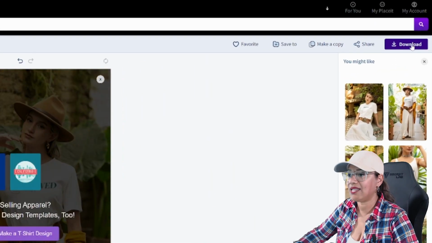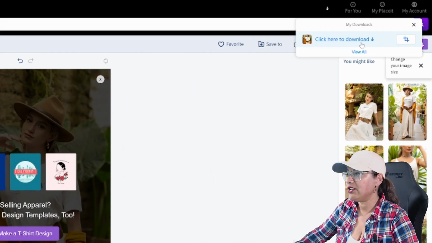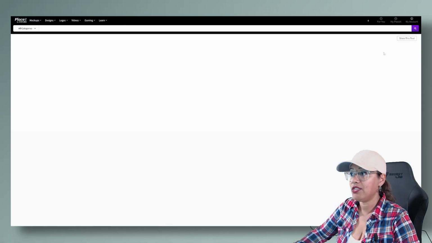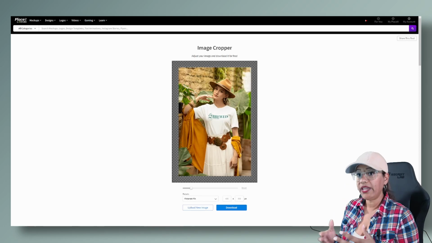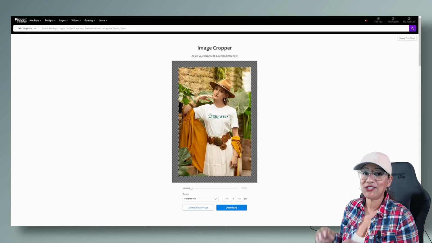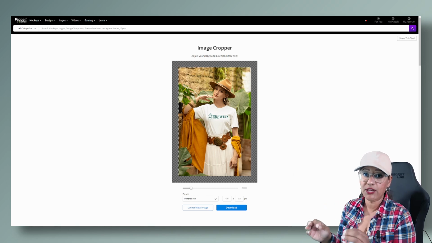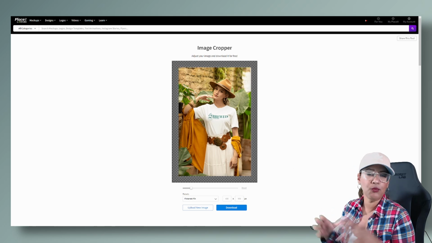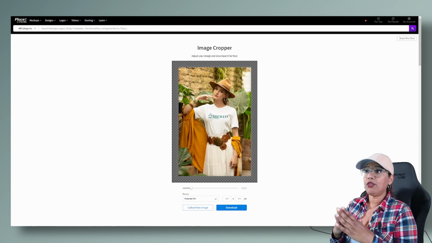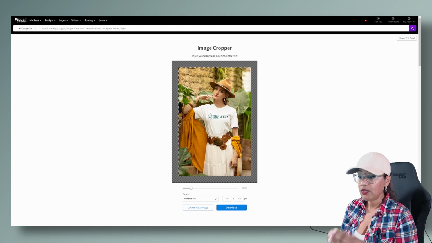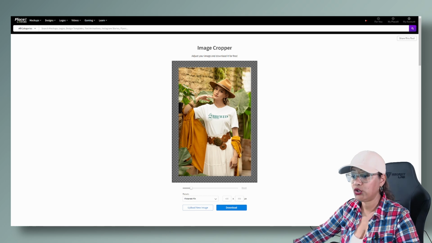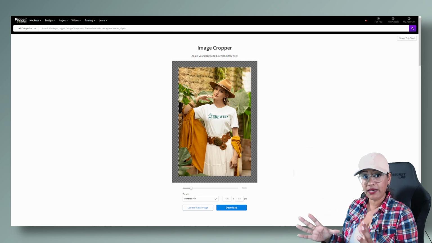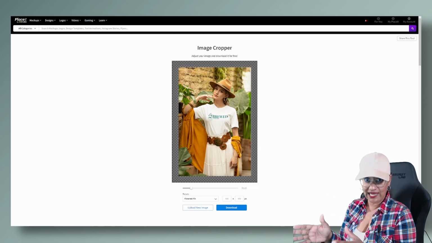So we're going to go ahead and click on download here. Beautiful. And you get this little message when everything is ready to go. But before you click on that, I want you to click on the resizing tool. While we're in Placeit, let's crop the image so that we can retain the high quality that it is. If you're using the Dawn theme, or any of the free Shopify themes, the product images are square. So a good size to make these products is 2048 by 2048 pixels. That will give you a good high quality image because we're downloading it directly from Placeit.